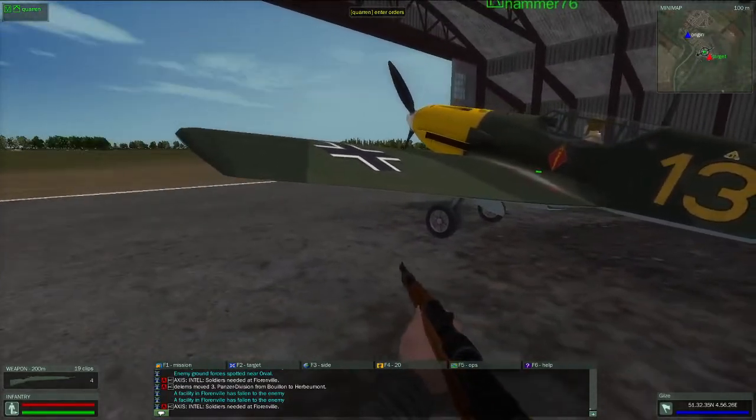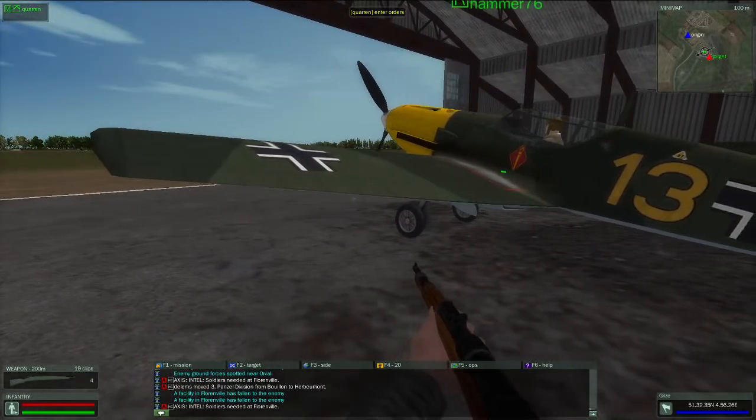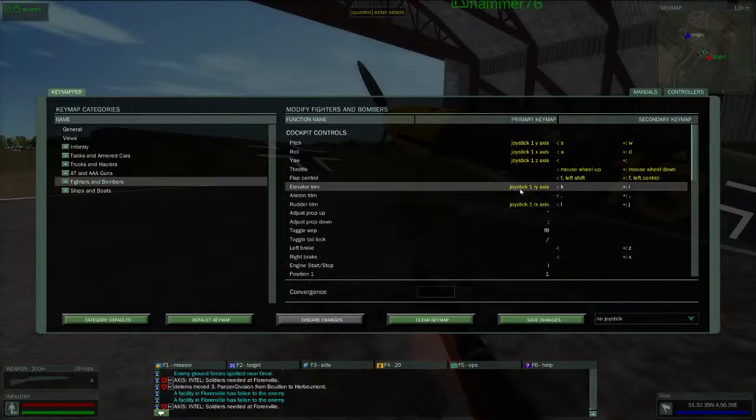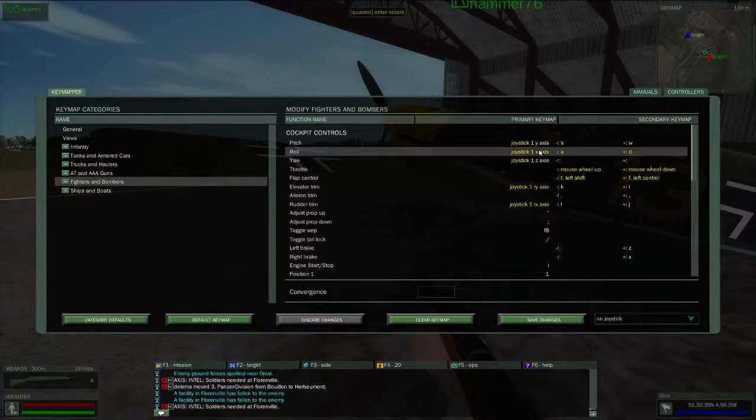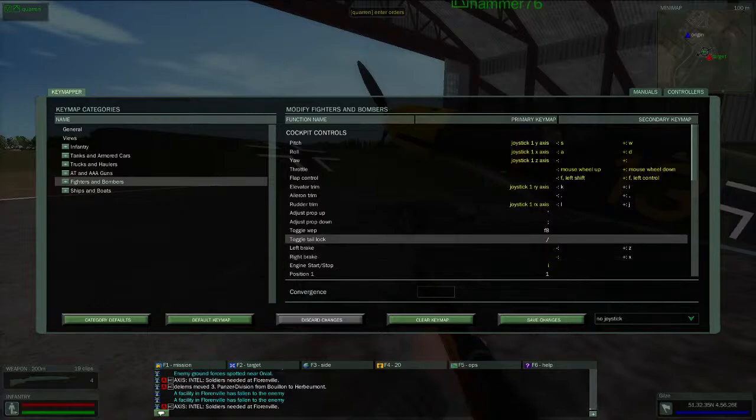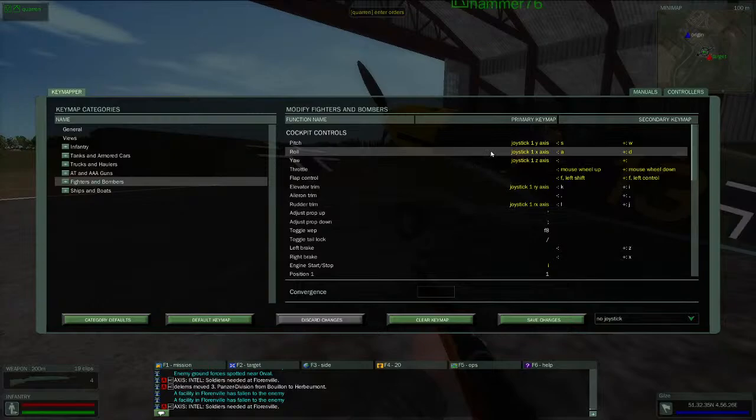Well, did you have the roll set up with your thumbstick? Did you set up the roll with your thumbstick? I thought it was already set up. What does it say for roll?